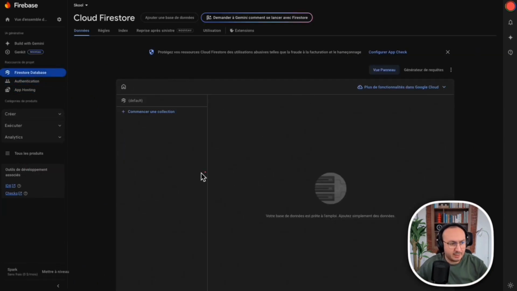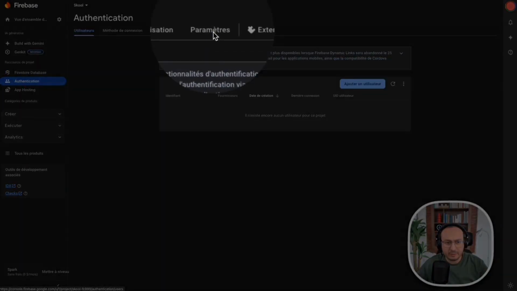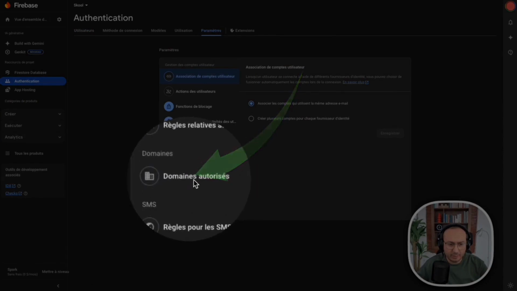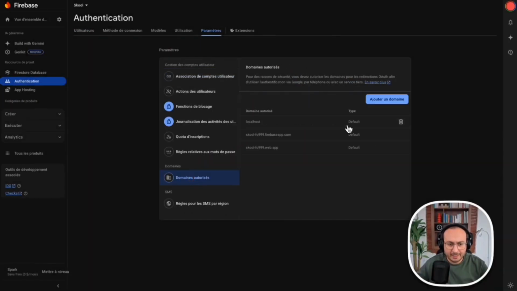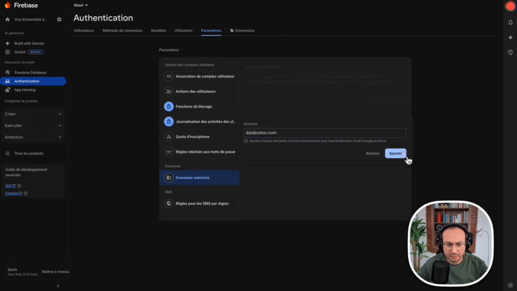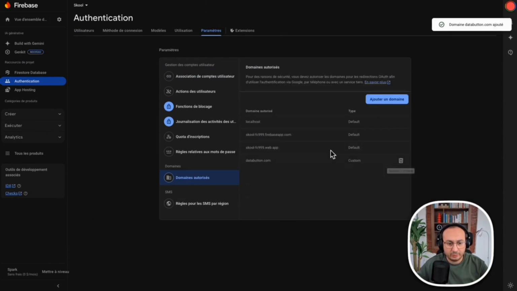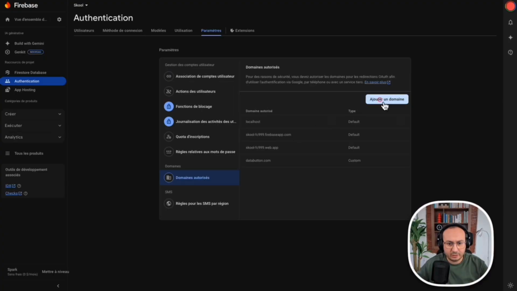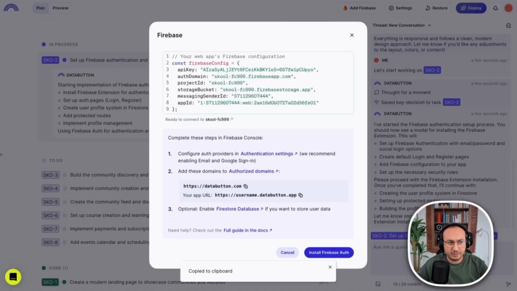Rather, in fact, we will switch to pass authentication. Here we have what we call the settings. So we will enter the settings and you will see here that there is the authorized domain. I enter here and this is where, in fact, I will add the domains. So I start with the first one. I add it to actually give it the ability to access the database. And I can obviously copy the second one here as I am doing now. I add the second one and there you go. I click add. So as a result, I have actually completed all the steps here as needed.